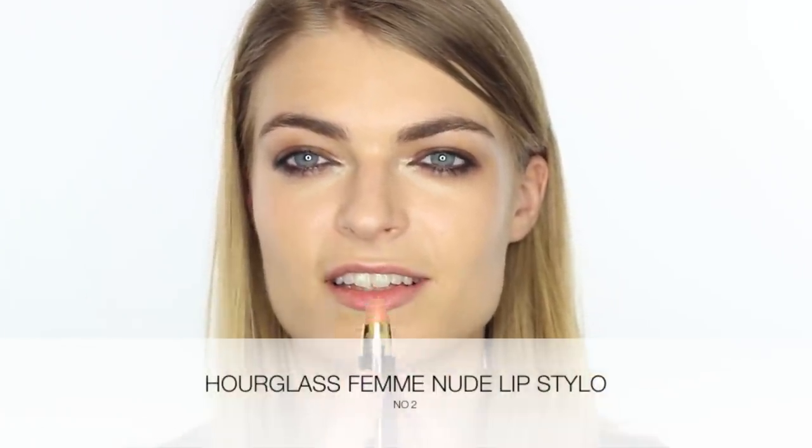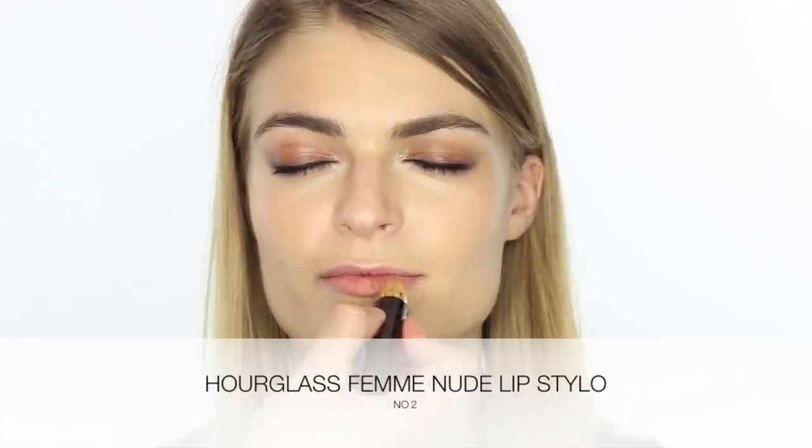I use a really tiny amount of concealer and just apply it through the under-eye area to add a little brightness. I love these brushes — they're so affordable, I think around £6.99, and it's better than some of the expensive concealer brushes I've got. You can use it for powder blending, eyeshadow — it's one of my favourites. For lips, I don't use any liner on Laura; I just roll it straight from the bullet and pat it in with my finger so it doesn't look too perfect or too dark.